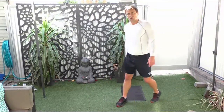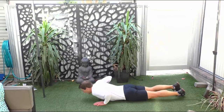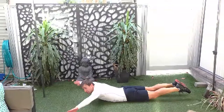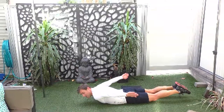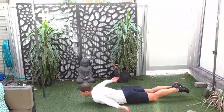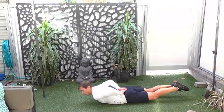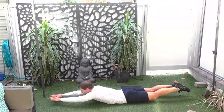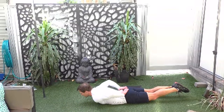I'm not going to call this Superman. Let's call this Supergirl. Okay? Into the position of Superman. You're going to come round, twist your arms around the other way, and then butterfly up like this. Okay, off you go. So out and in, keeping your legs lifted off the ground. Twist your arms at that position.